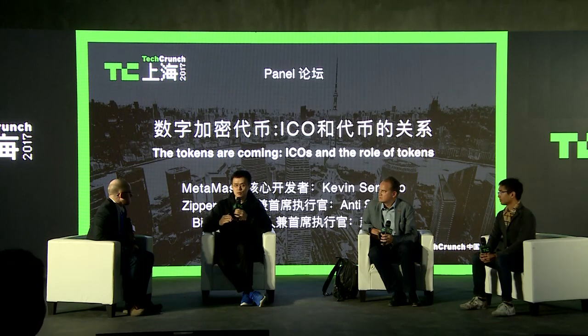Being able to have this ICO and tokenized platform lets you build out your company much faster. Due to the ICO process, we already gathered our loyal users and fans — they joined our platform way before we started. When we launched, we had the initial seed users and seed funds, everything ready to go. That's something a traditional fundraising method cannot achieve, and that's hugely beneficial for a platform like us.